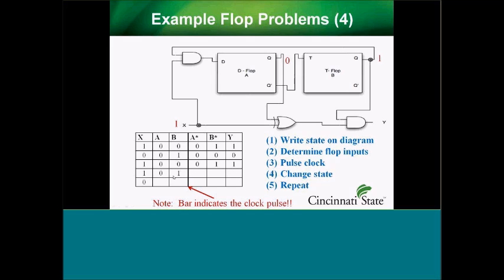Okay, so now I've got a new state, 101. This is actually one we haven't seen yet. Now I've got a 1, 1 going into the AND gate. So that puts a 1 here. I've got another toggle here. So now the 1's going to set A to 1. The 1's going to make this toggle to 0. So I'm going to get a 10 coming out. That's my next state. The 0 is going to make Y 0 instantly. So I got 10 here. This is another state we haven't seen.